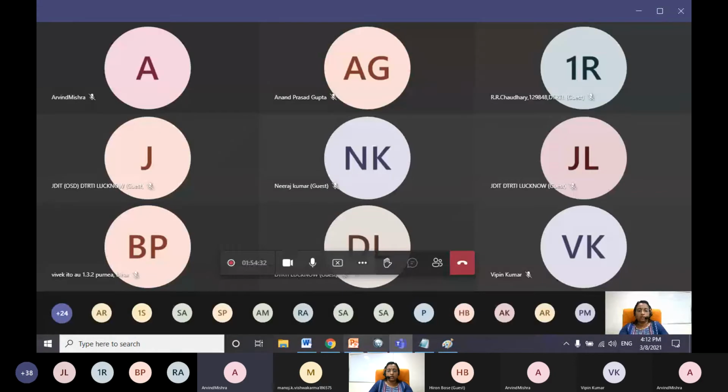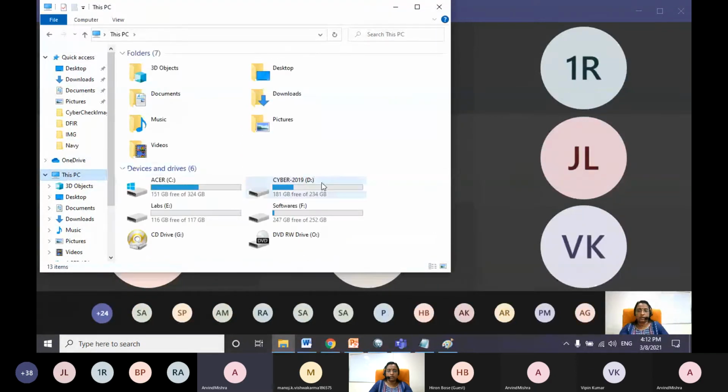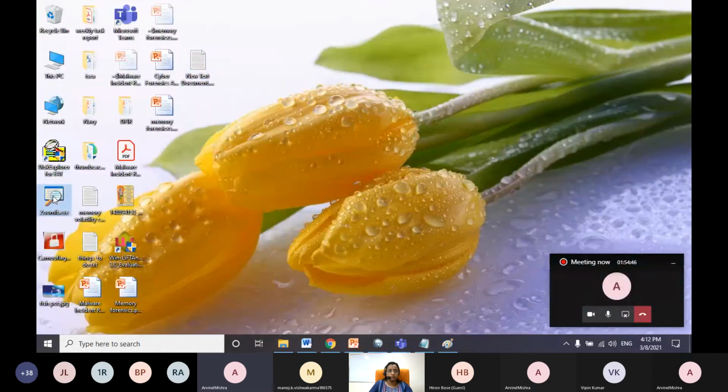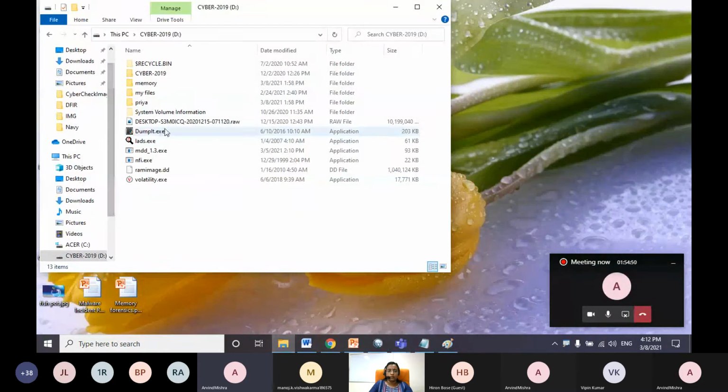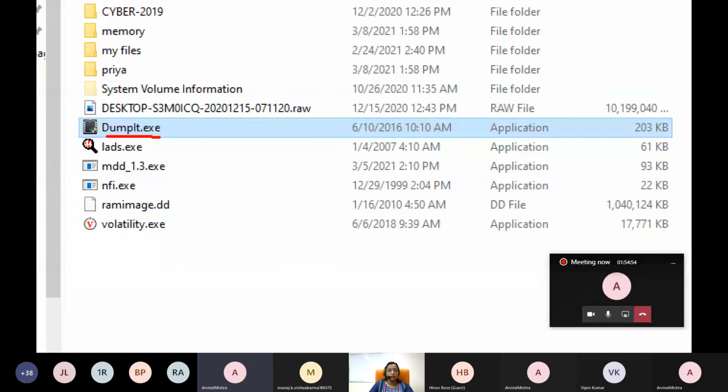I told you we have some free software, and I have already downloaded it on my system. This is one tool called dumpit.exe.